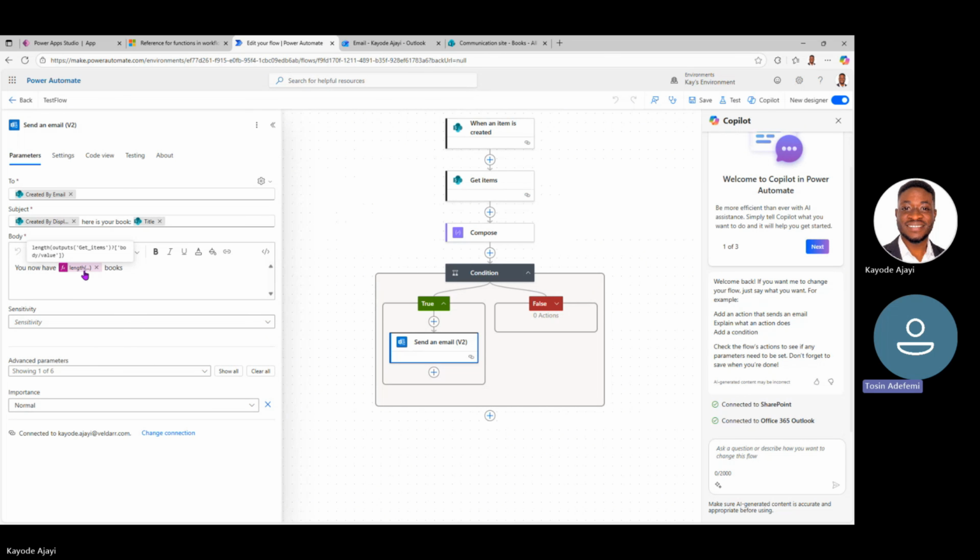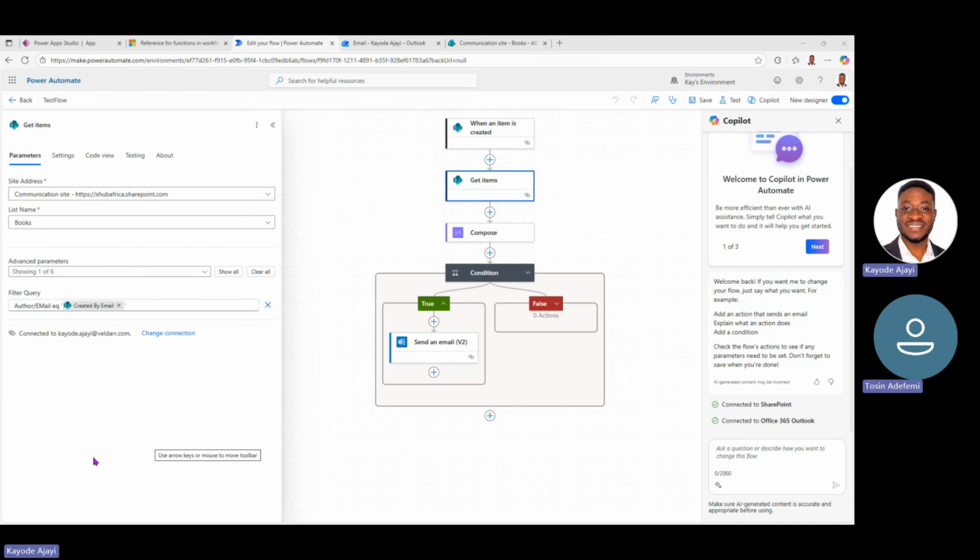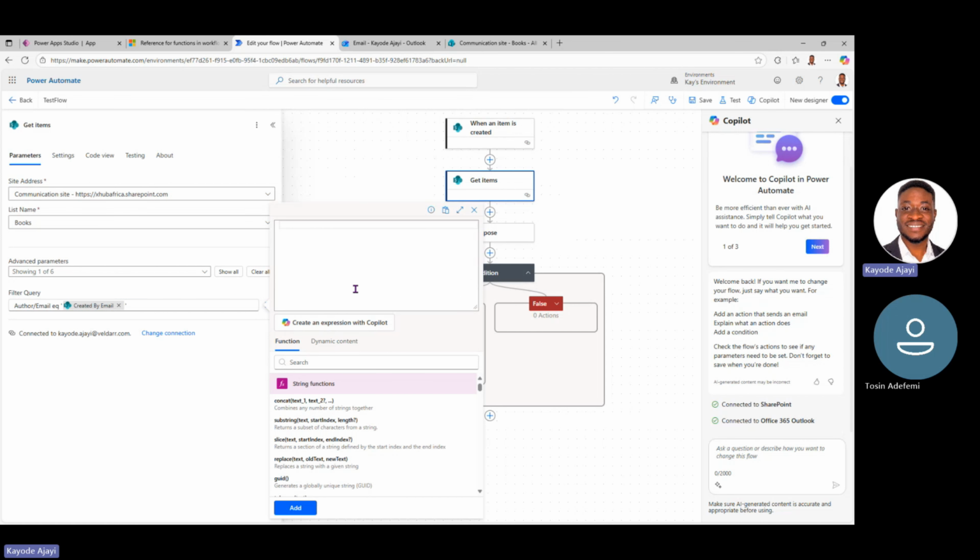Okay. I saw you were trying to do something with Copilot, so that was when you were doing the expressions, and you wanted Copilot to show you how you can patch it with the correct dynamic content, right? No, I wanted Copilot to write the expression for me because initially I did author/email, but in this email I put a small m, but that failed. So I wanted Copilot. If you come over here to expression, rather than just typing it, you can use Copilot to create an expression.